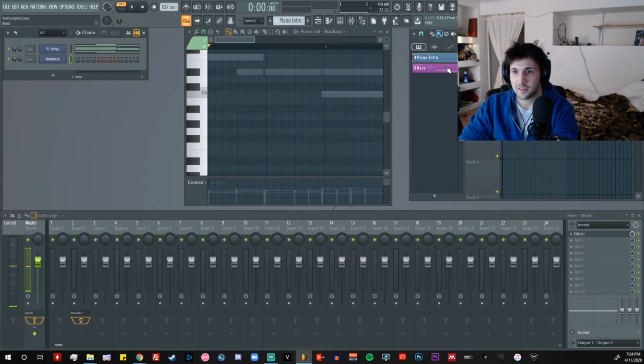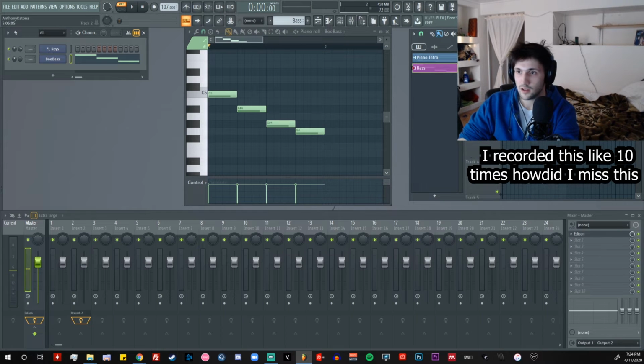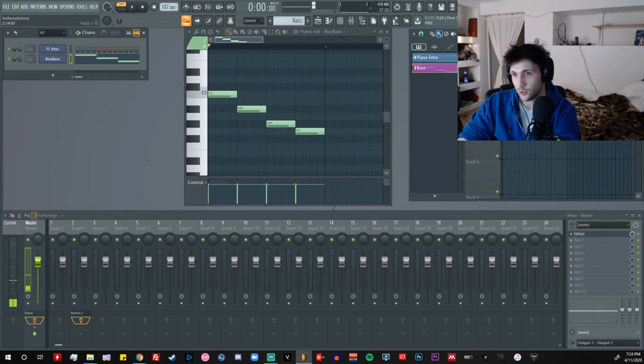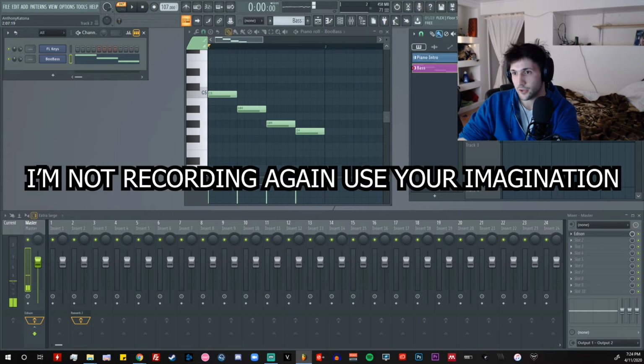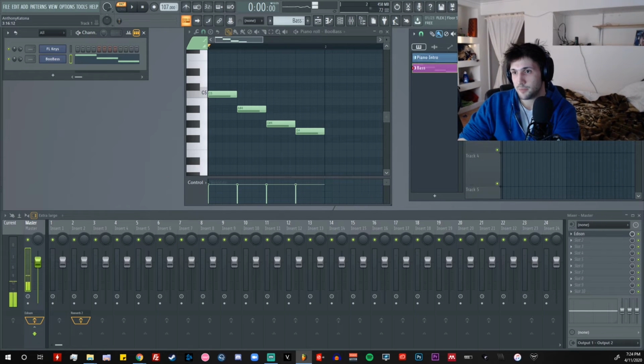Now that I have sounds in my different patterns, I can paint those patterns in, especially if I have the paint tool selected, left click and drag. I can arrange them in some cool little order. Maybe I want the piano to start without the bass for a little while. And then here I want them to not be playing at all, because I'm just a little agent of chaos.